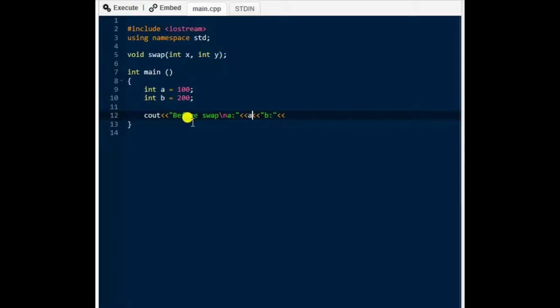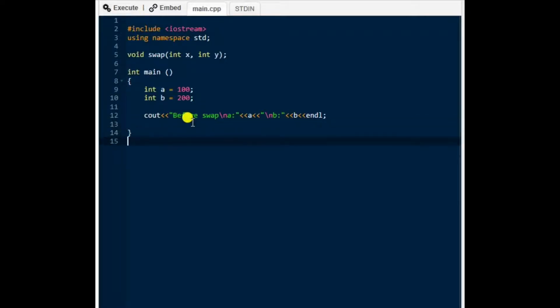Okay, let's print a new line after A. B is, and B. And for backslash n, you can actually use backslash n or endl. Both almost mean the same. Okay, now we're done with the cout functions.